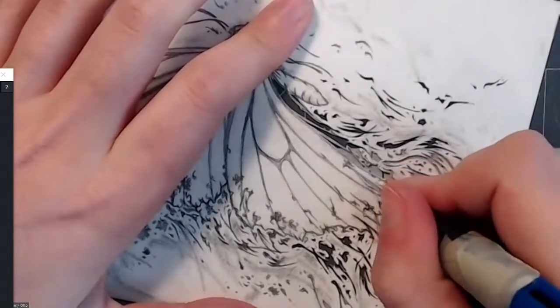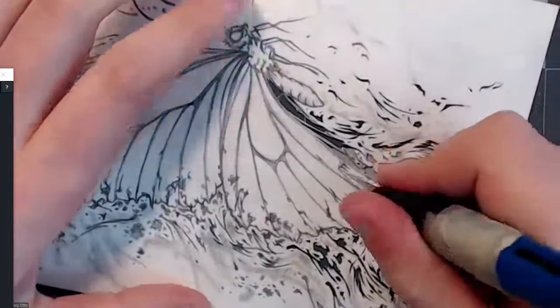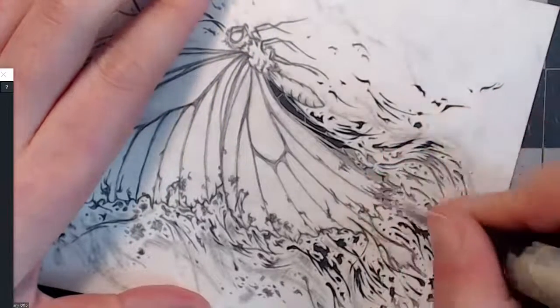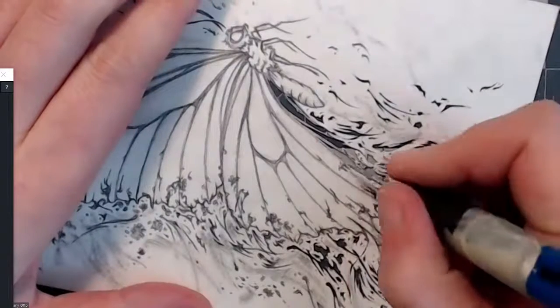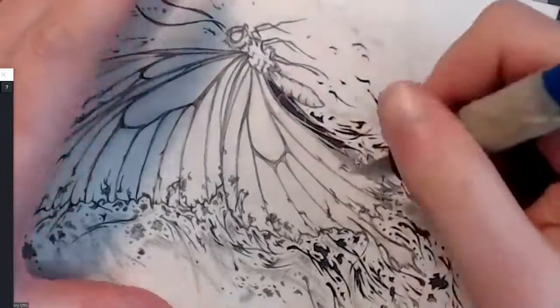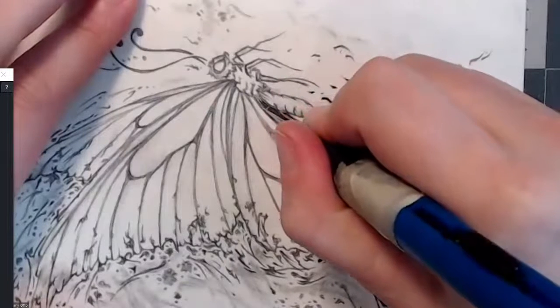It depends on the... For these single layer cuts, I usually budget... I don't know about budget, but I usually kind of allow for the cutting process of these. So it's usually, again, depends on the designs, but usually it takes like at least 3 hours or so to get through one of these single layer 5x7 cuts.